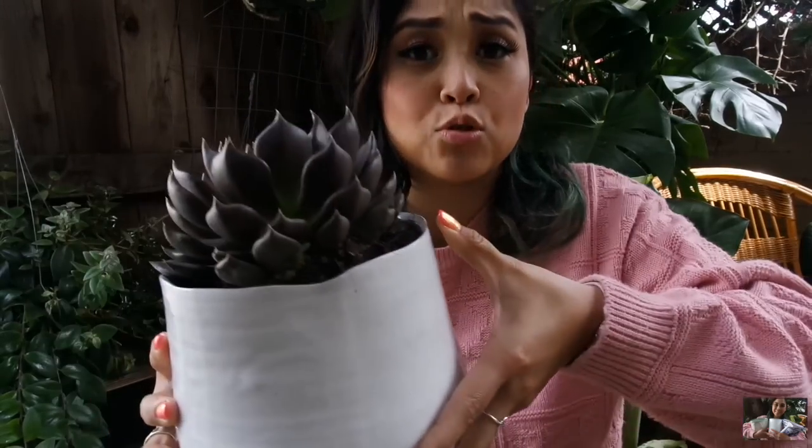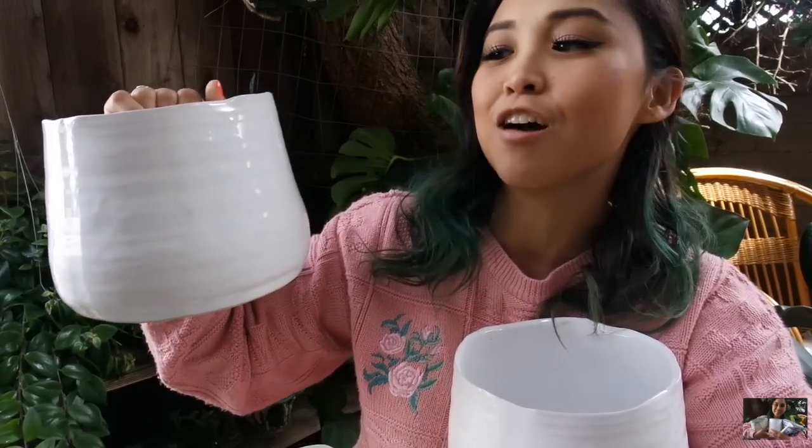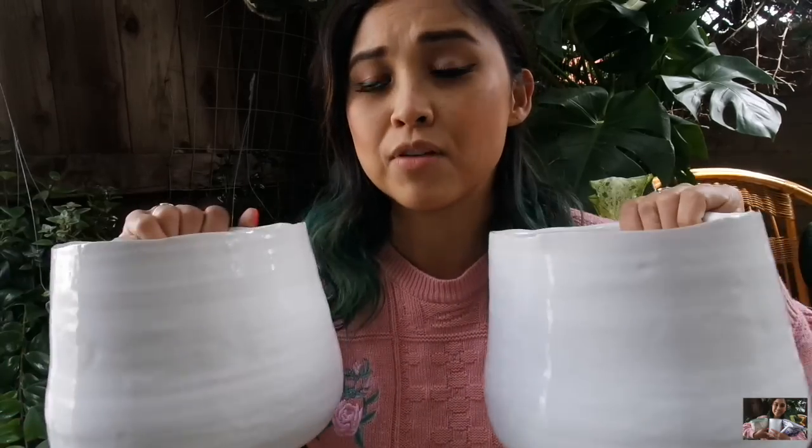This is what it's going to potentially look like, hopefully all filled with Echeverias. I think it will look best with an Echeveria versus a cactus. Here are all three that haven't been filled yet. Thank you Diana — she came by with these white planters from her house in Pacific Palisades. To be determined what will go in here, but I think Echeverias would probably be best because they're on the short wide side, which is perfect for the aesthetic of this planter.